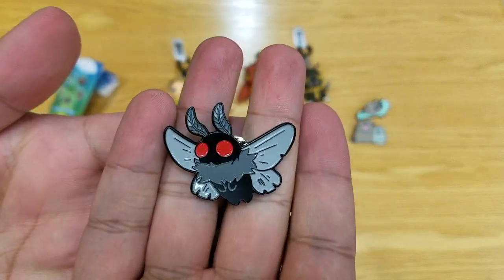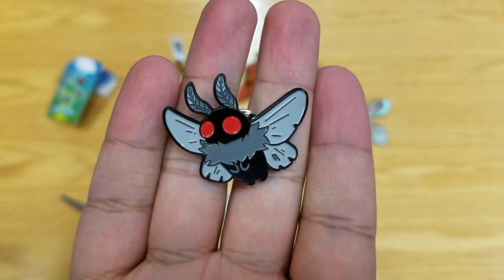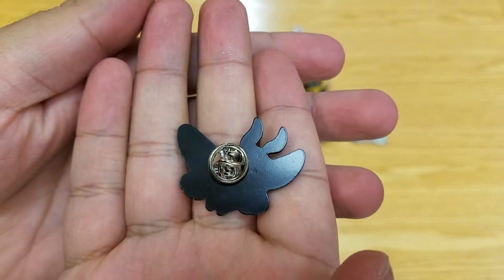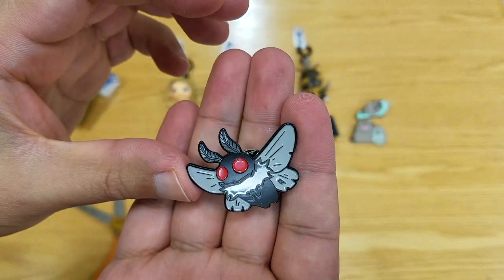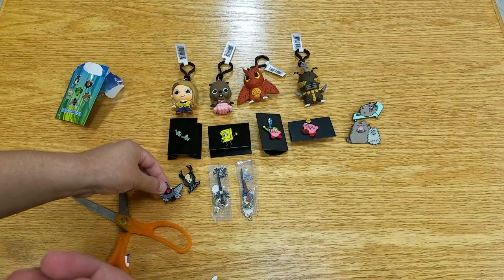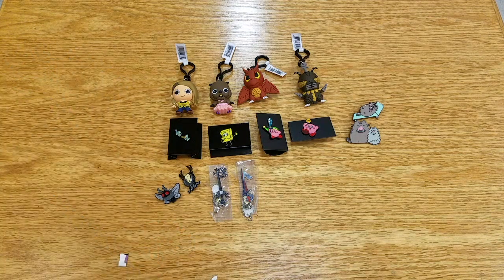And we got Mothman. Crazy Mothman. Alright, that's not bad. I really like the detail. Look at that. Let me clear the camera here, but look at that Mothman. I like the detail on the wings. That's pretty cool, actually. So yeah, we got two red-eyed creatures. That's not bad at all. Hey, look at that detail on that Mothman. So which one is your favorite, Wendigo or the Mothman? Mothman. But yeah, guys, let me know in the comments.